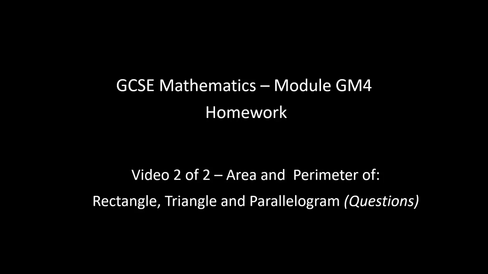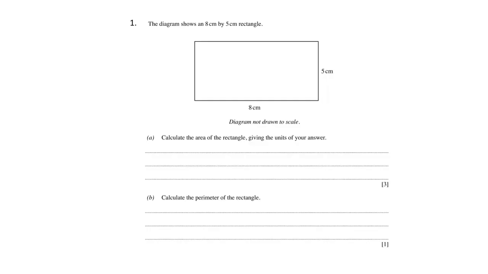And in this one we're going to look at the area and perimeter questions. Now my advice would be to do the first 6. You might need a calculator for a couple, so do the first 6, check the answers and then have a go at number 7 and 8. So over to you. There's the first question. Press pause. When you've done the first 6, press play to check the answers.